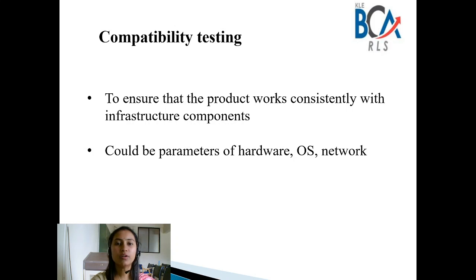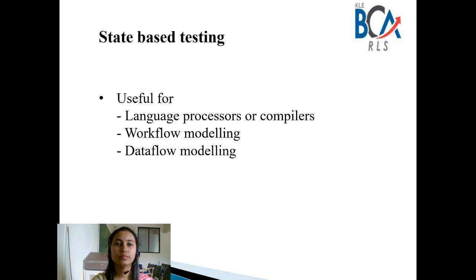in all the different operating systems, right? So we have different operating systems, different versions of operating systems, or you can also consider different versions of your web browser. All these versions you have to test your application with, because people will not be using the same operating system, same browser. Everybody has their own choice of operating system, network setup or hardware setup. So compatibility testing is very important.